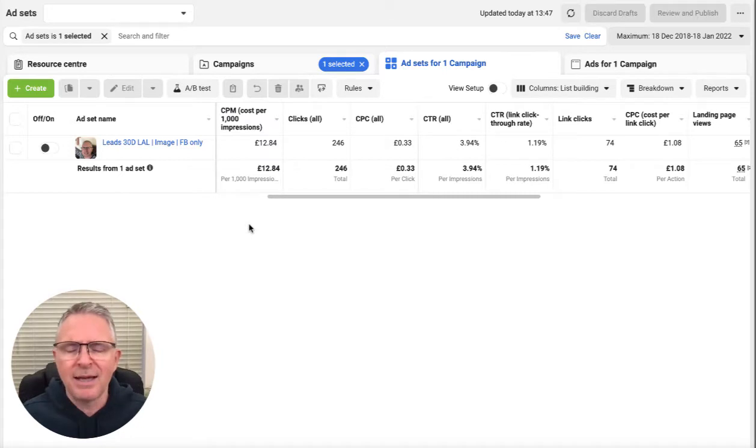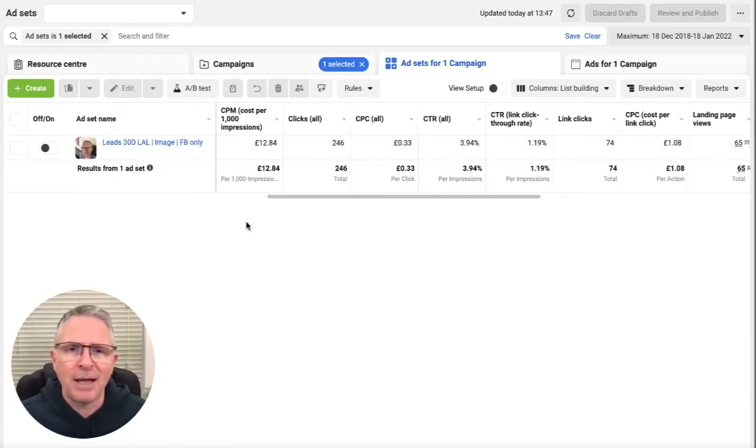You're bidding against other advertisers to get your ads shown to specific audiences. And if you're targeting a very, very popular audience, you know, in the online coaching space, for example, audiences like Tony Robbins, Marie Forleo, those kinds of audiences that a lot of advertisers are trying to go after, then you might expect to see higher CPMs there.